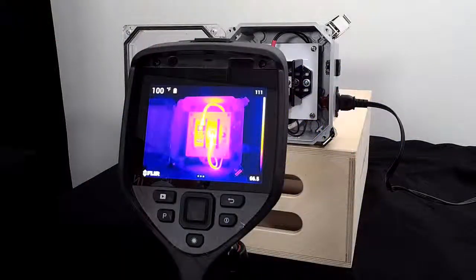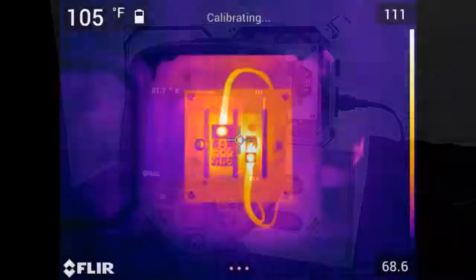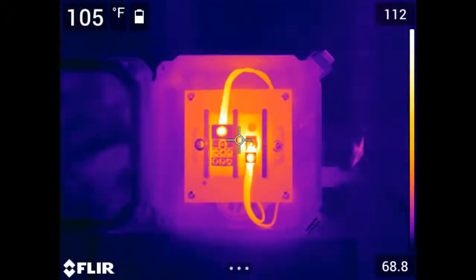You can force a correction by holding down the image recall button here on the back of the camera. The image will pause for a moment while a shutter, which acts as a uniform target, drops in front of the array. The detectors will then automatically reset and the camera will return to live imaging mode.